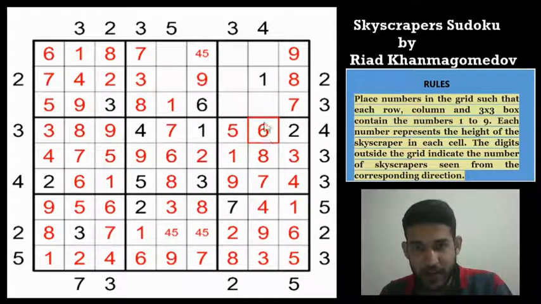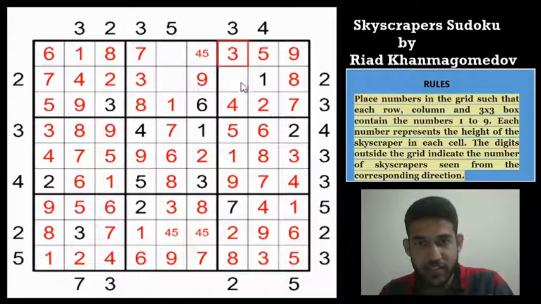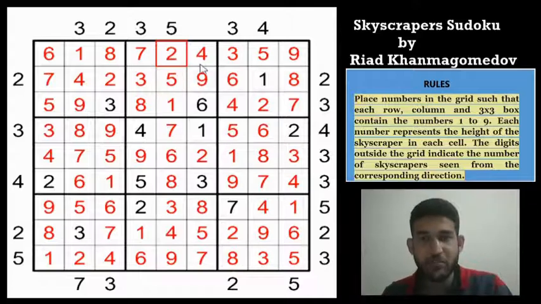Remaining digits are 2 and 5, right? A 5 is here, so this is a 5 and this is a 2. And row 3 can be resolved, this would have to be a 4. Remaining digits in column 7 are 3, 6, but 3 is here, so this is a 3 and this is a 6. And 5 here gives us a 4 here, which gives us a 5 and a 4 here. And these two cells must be 2 and 5, right? But 5 is here, so 5 would be here and this would be a 2.